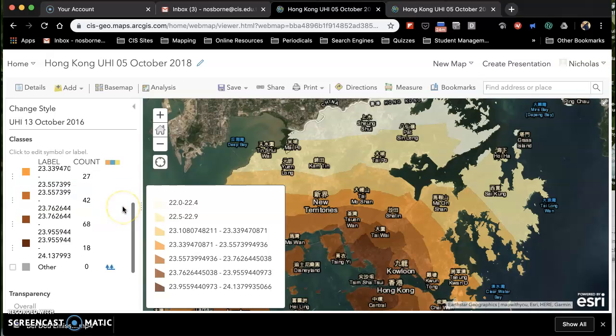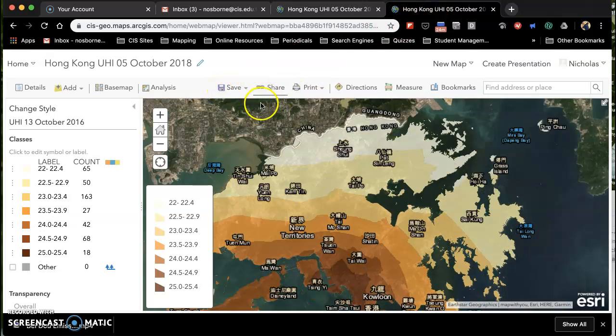After you go through that process, then you can save it. You're going to end up with a map that has these ranges instead, nice and tidy, and then in here you'll be able to see the gradation in here, but the values are more meaningful than what they were before.